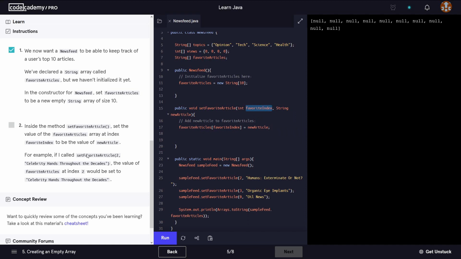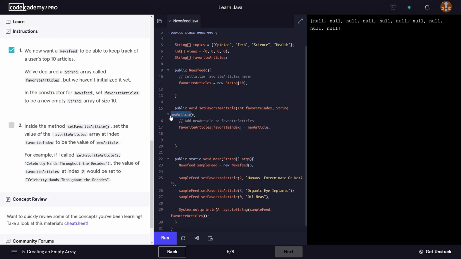For example, if we called this method set favorite article with an integer 2 and also with a string, celebrity hands throughout the decades, then the value of the favorite articles at index 2 will be set to whatever value we passed in here.